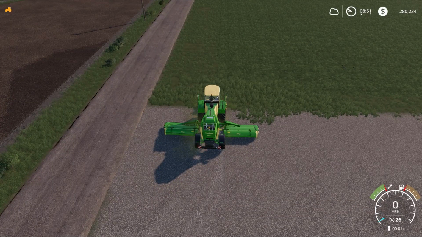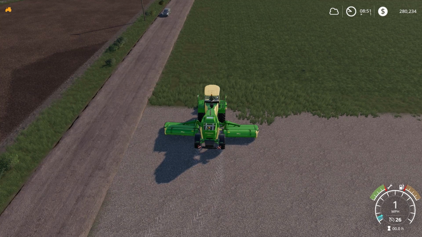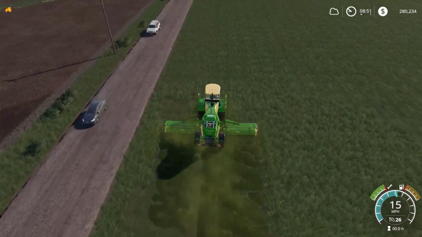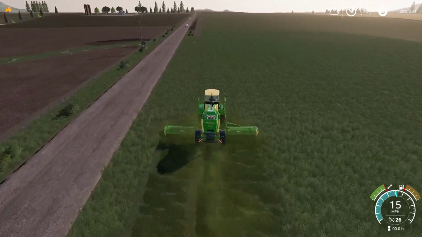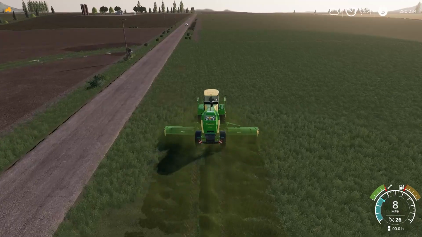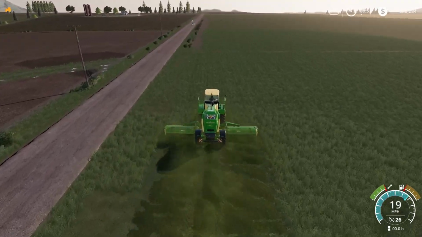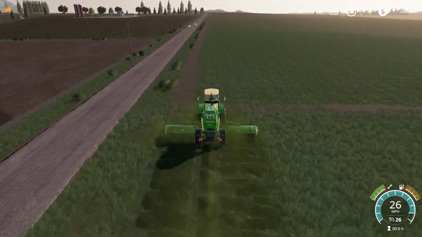Now, I don't know. Let's see here. What are my grass settings? Wide spreading. I think that is what we need for sure. And we are motoring. We have a little bit of grass to go ahead and get mowed here. I think we can fast farm with this one, right? Oh yeah, there we go. This mower is by far the best.